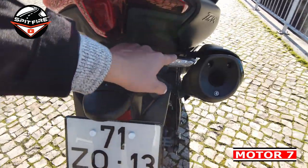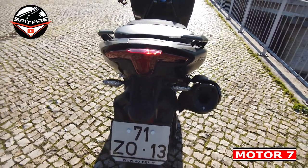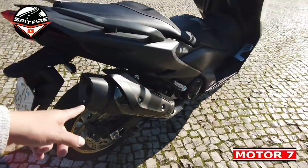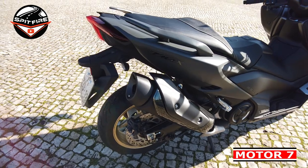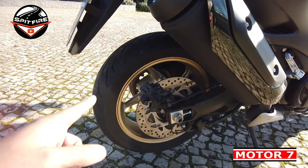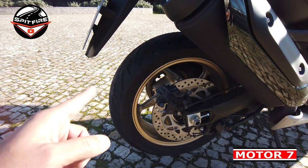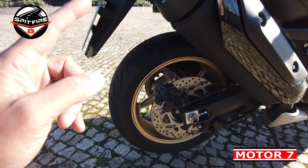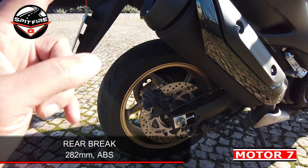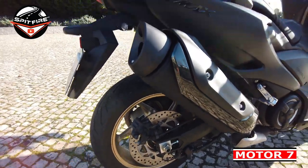These blinkers or turn signals, everything is LED. Of course I forgot to tell, this is LED. Again, you have a really nice exhaust. Here on the rear, you have 15 inch wheels. This is a 160/60/15. You have a 287mm disc. You have a parking brake, and there's the disc, ABS.